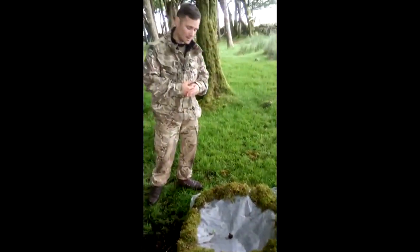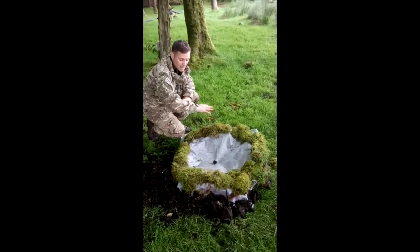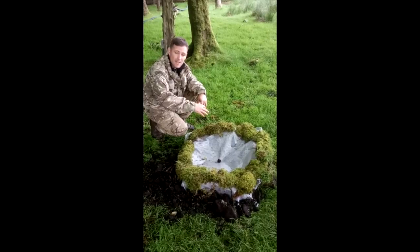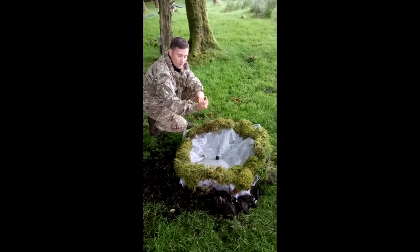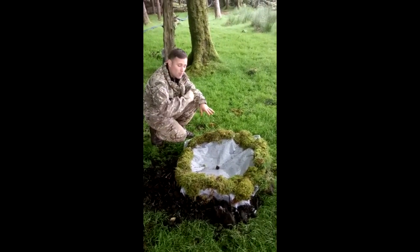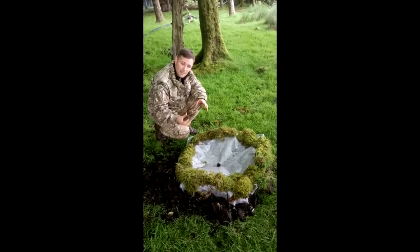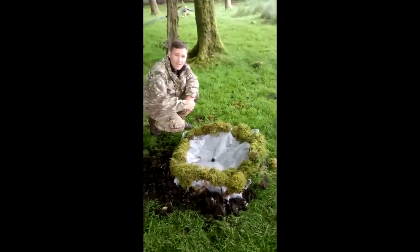Then I'm going to put a bag over it, and the main thing is you want to keep it airtight. You want to put this in direct sunlight - sun hits it and it starts producing condensation. What I've put in there is loads of soil around the container, it's full of moisture anyway. You want the condensation to hit the plastic bag, tap the plastic bag, hits the stone, and drops into our container. Obviously we want this sealed at all times - so if you can get like a straw and a tube, or if you're a soldier you've got a camel pack, take the straw out of your camel pack, put it into the container and just leave that, come over and suck it up. You're not going to get much water out of this, but if you can set a couple up, you can laugh.